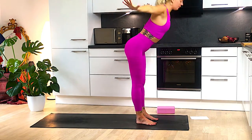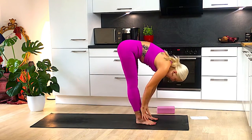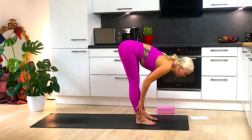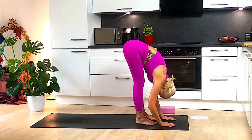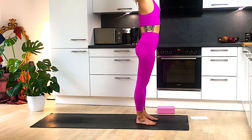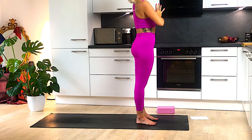Exhaling, swan dive forward. Inhaling, hands up the legs, flat back. Exhale, forward fold. And then inhale, bend at the knees, arms coming up. And exhale, hands to heart center. That should feel really good right now.